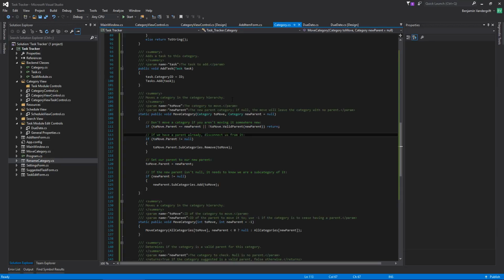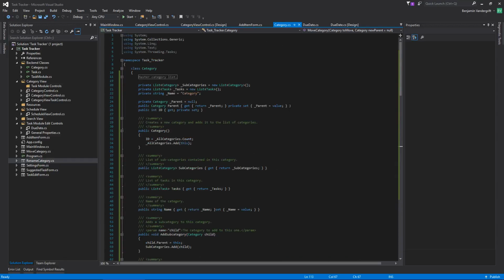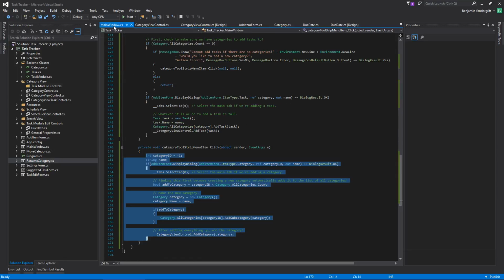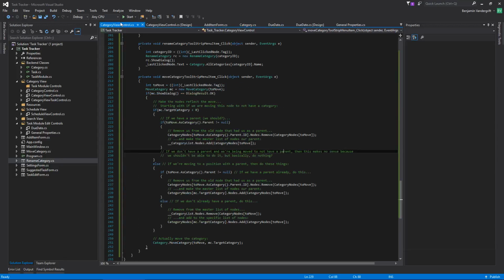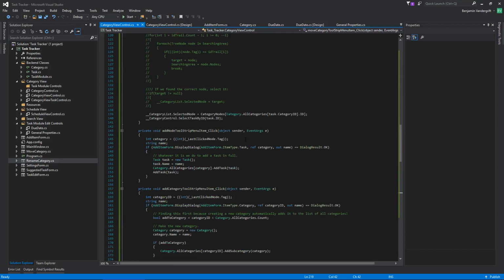Now, what do I want to do today? Well, there's a number of things that I want to do. A bunch of them are going to be kind of complicated, I suspect, but that's okay. I don't think I need main window open right now. Category view control, I probably will. Is this the... maybe, maybe not. I'm not sure.